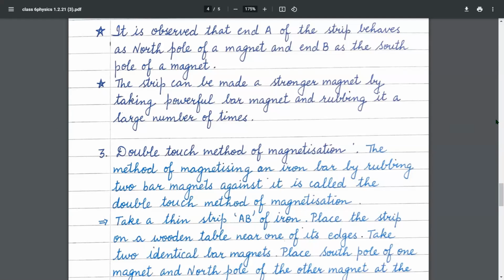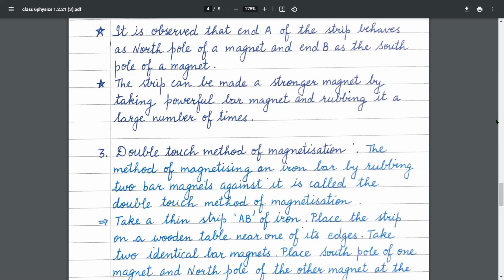It is observed that end A of the strip behaves as the north pole of a magnet and end B as the south pole of a magnet. The strip can be made a stronger magnet by taking a powerful bar magnet and rubbing it a large number of times.